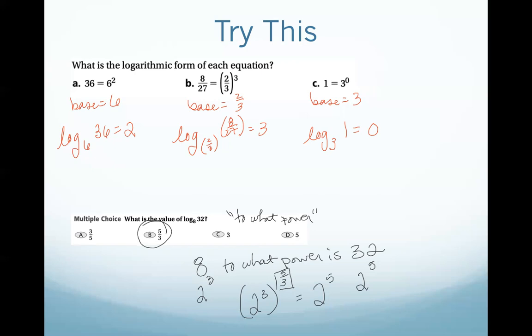Okay, so the trick here was to convert everything to a base 2, because 32 is not a power of 8. However, they are both perfect powers of 2. And then being familiar with those rules of exponents, which we're going to continue to need. So if you're still a little iffy on the rules of exponents, please make sure to reach out and set up office hours so that we can work on those together.